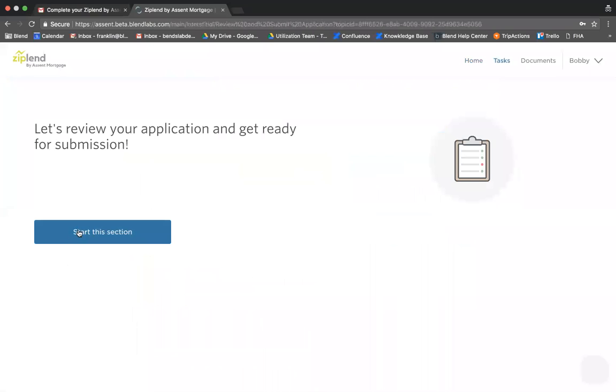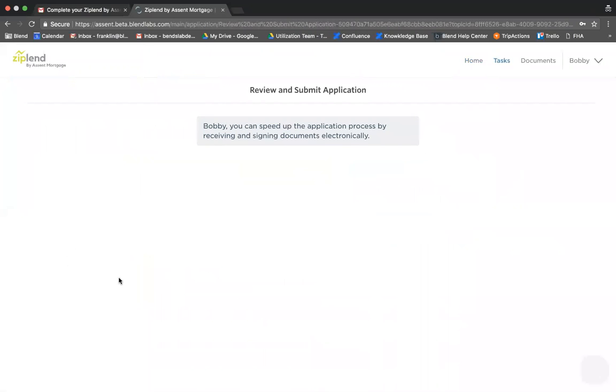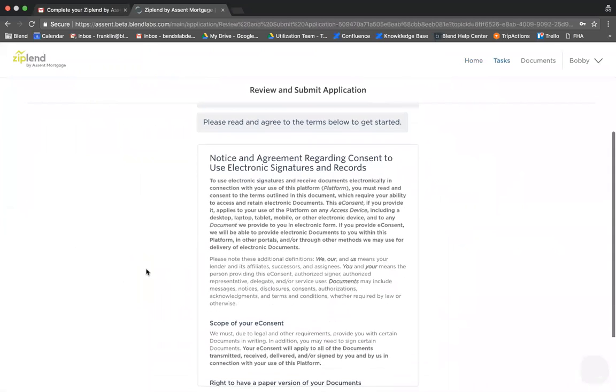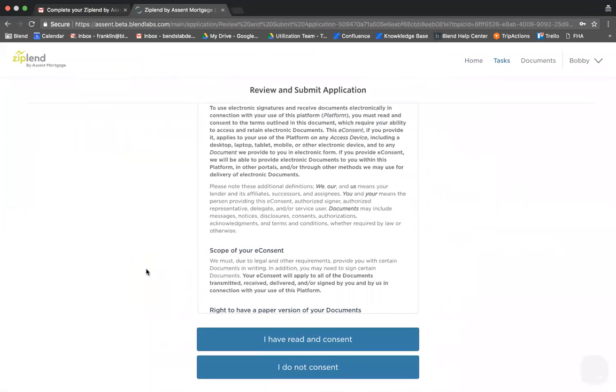Now, going to the next milestone, which is review and submit, I'm going to get e-consent. We have a direct integration with DocuSign in this platform, and I'm going to show you what that looks like, probably a little bit more in the second session when we talk about conditions in a little greater detail. But we do like to get e-sign up front from the customer. We have a very, very high e-consent rate, 99.6%, I believe, last time we checked. The reason for that, I think, is because, one, I've got them click trained at this point, right?